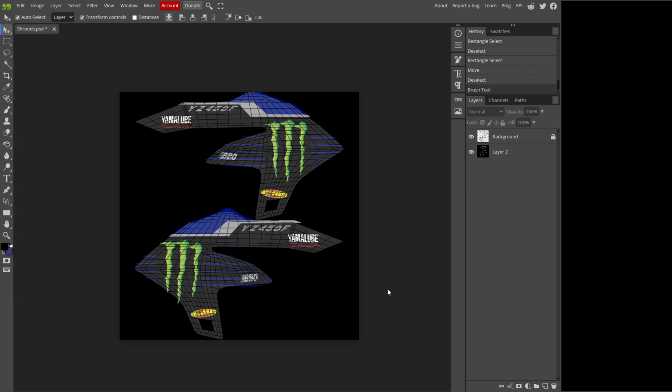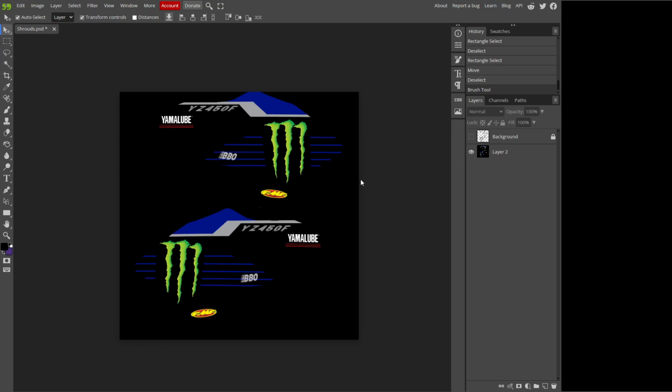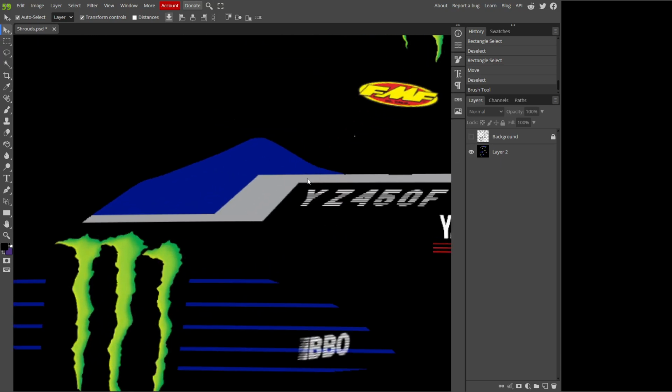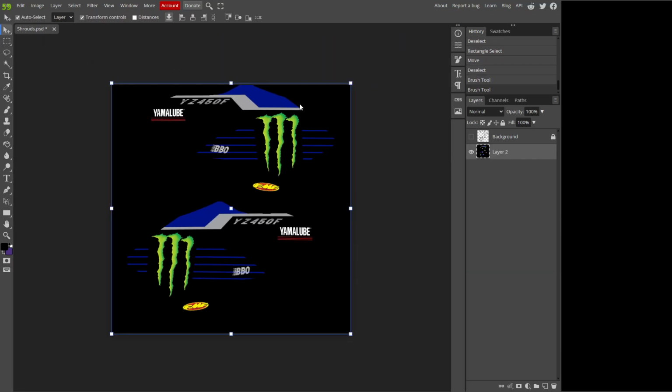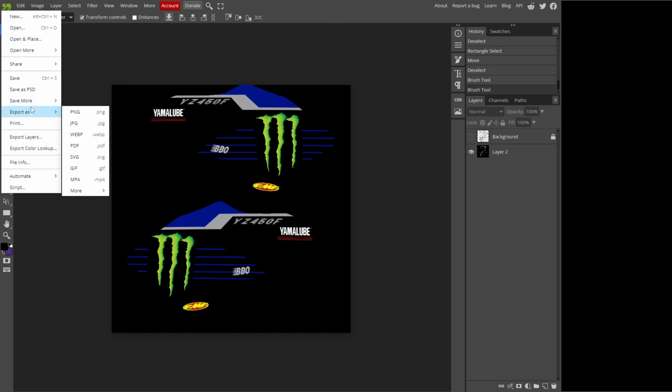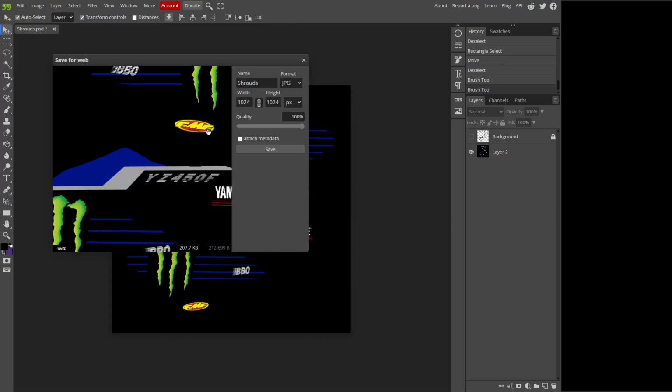One last thing I did forget to mention is that when you do export it and you have it completely ready, oh, missed one spot here. When you have this thing completely ready to be exported, you want it to be in Bike Life Miami 2 or on the bike that I made, make sure to hide the background before you export it. So you want to go to File, Export As, and then JPG file or whatever file type you want to do. I'm going to go ahead and do this.